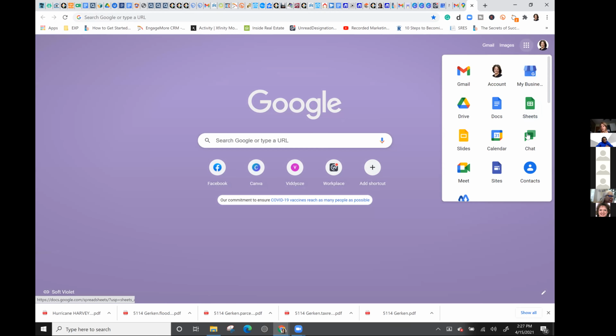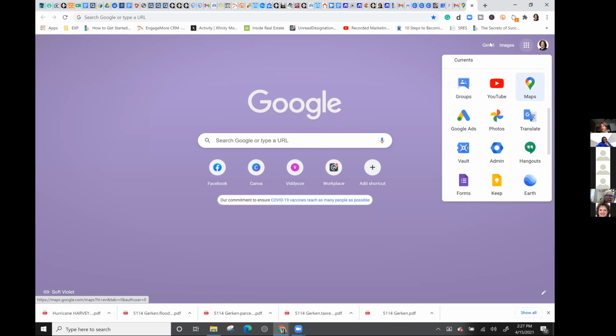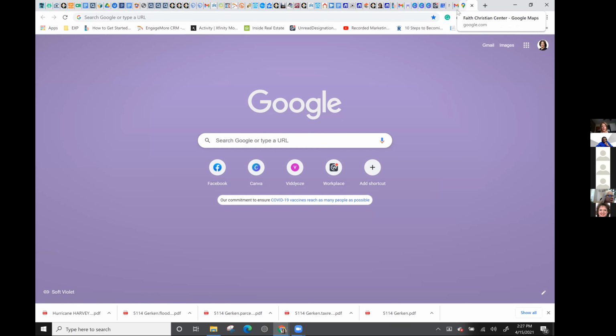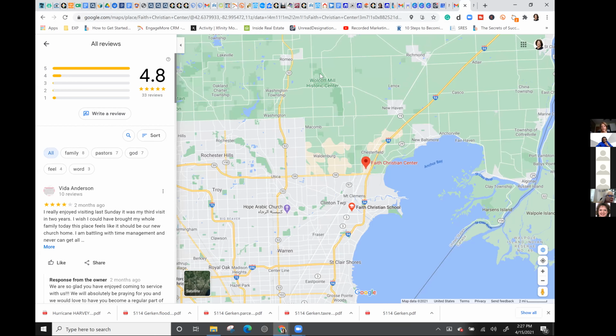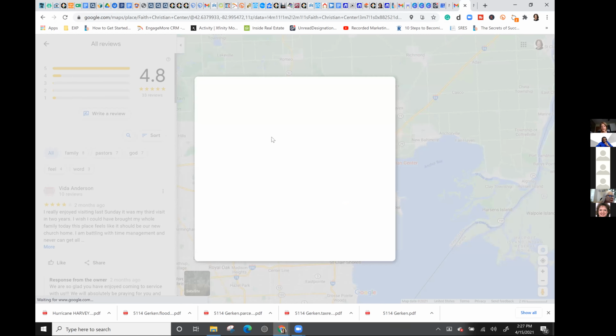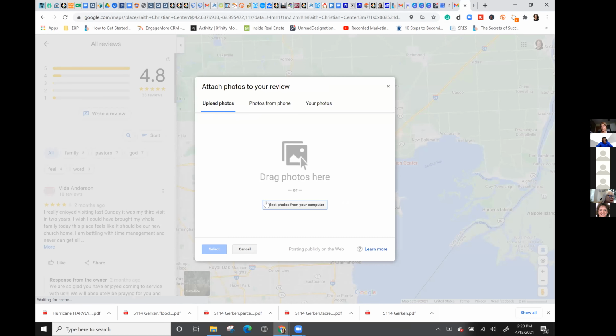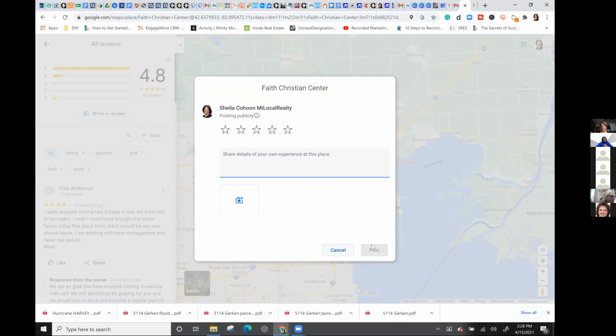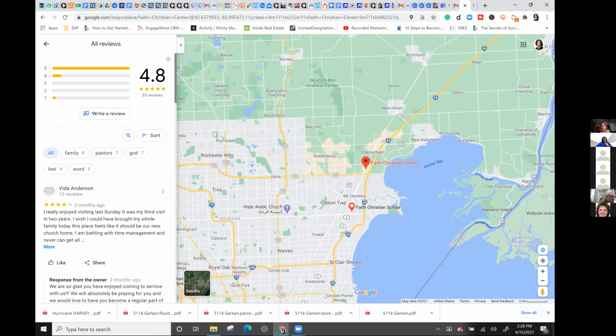Coming into Google, going over to maps, or down to maps, I should say, clicking on maps, like I did there. Okay. And then writing a review. Okay. And then adding your photos in. Now, there's a little bit more to it, and Beth Ellen can go over it in her class about the naming conventions of the photos and things like that, because that actually helps. But it really is very simple, and it's very good for your SEO.